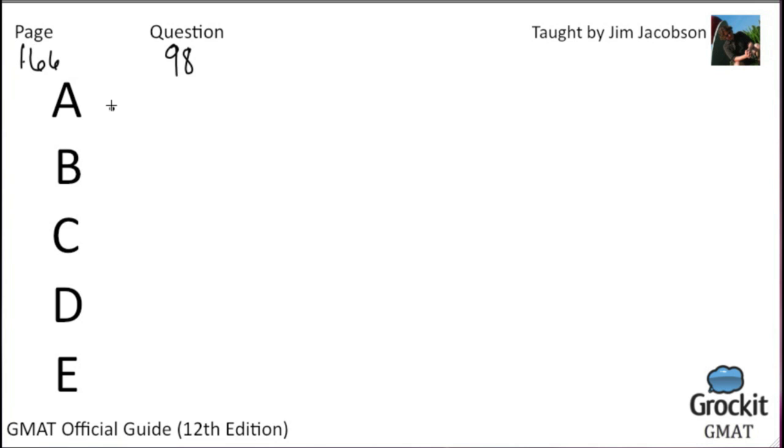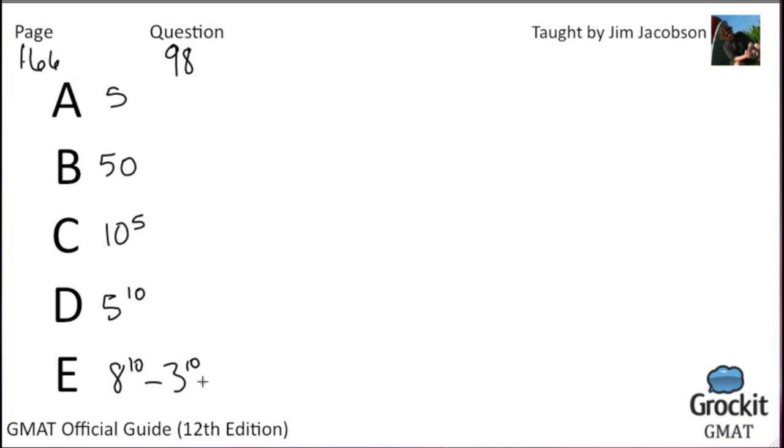So we have 5, 50, 10 to the 5th, 5 to the 10th, and 8 to the 10th minus 3 to the 10th. Clearly, somebody's going to be testing our exponents here.